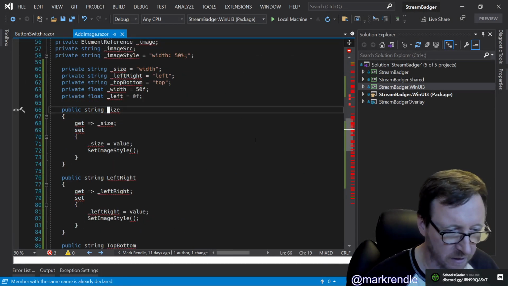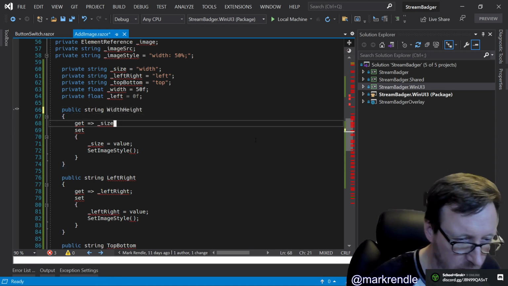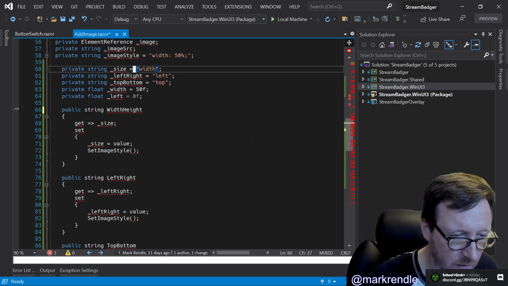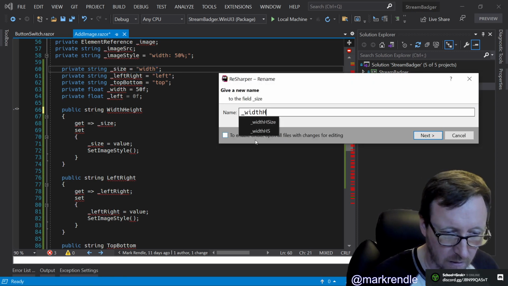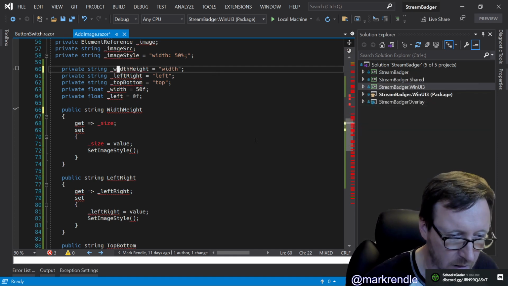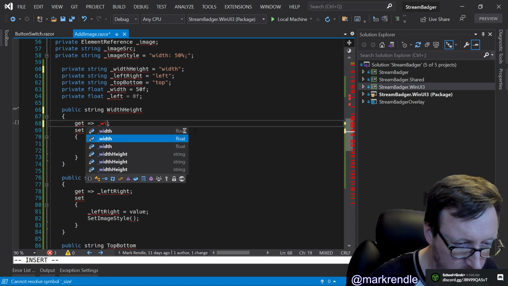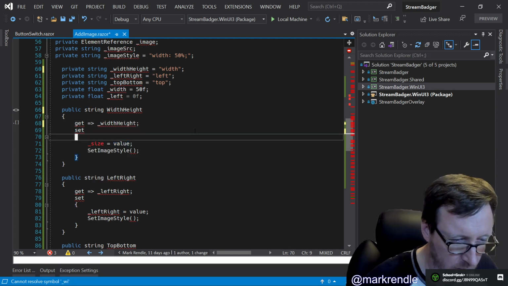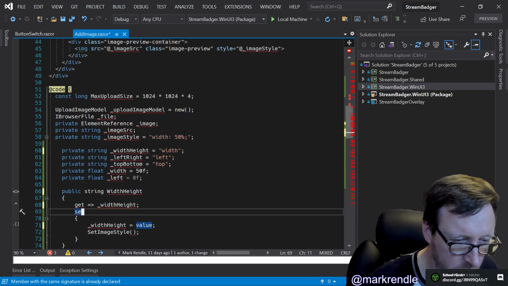So that's going to become width, height. Like so.